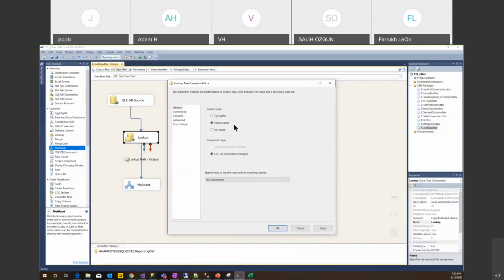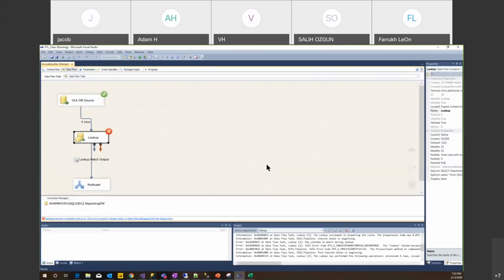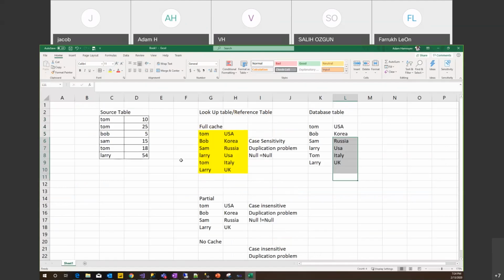So there's a difference between those 3 operations. Another thing to worry about is no match. When you join on a certain column and it doesn't find any matching values, what happens? Okay, let's run it. Here you go, this error is happening now. When you do full cache, you have everything in memory, so at least you're finding some kind of match. But with this operation, first you will not have anything. It will start empty.